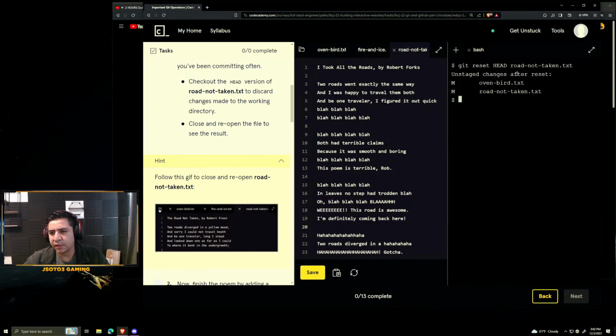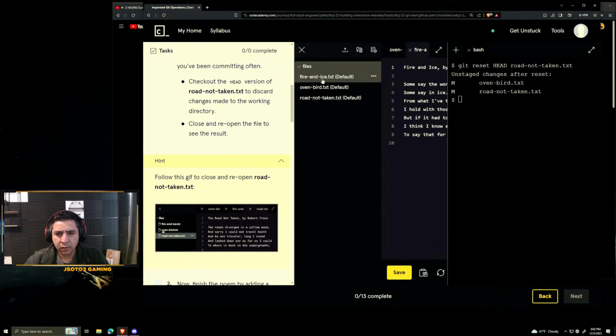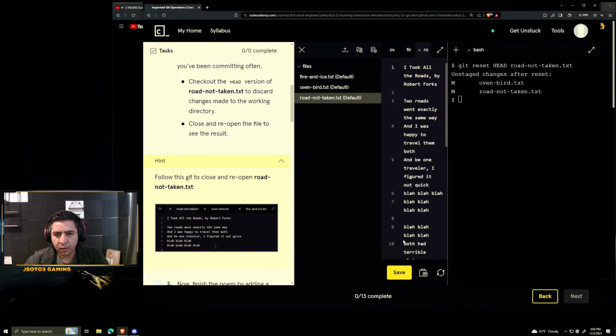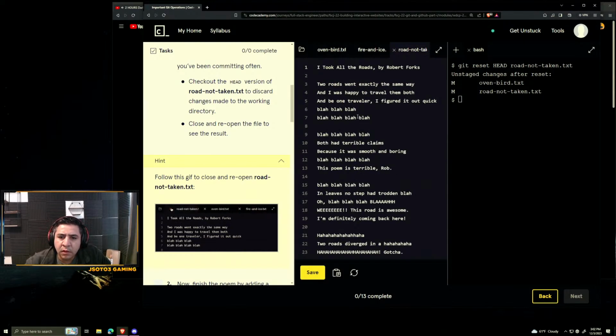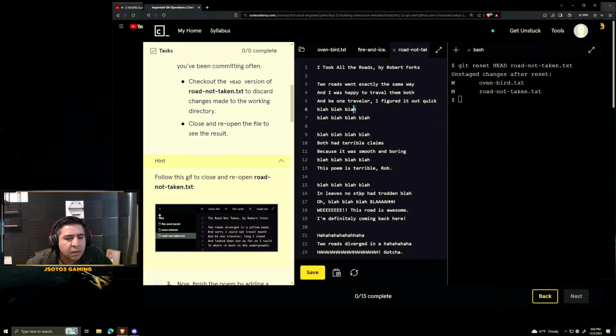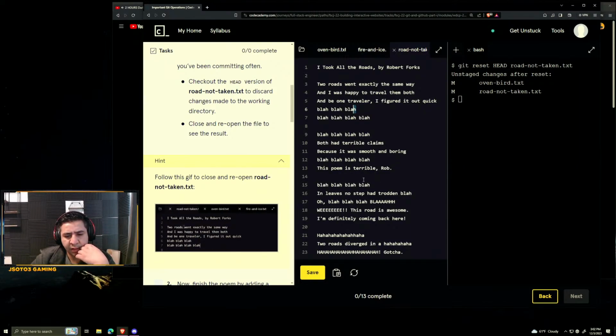So it says unstaged changes after reset. Did it change anything? So it says the haha weed. I don't know. I don't think I'm using the right command though.